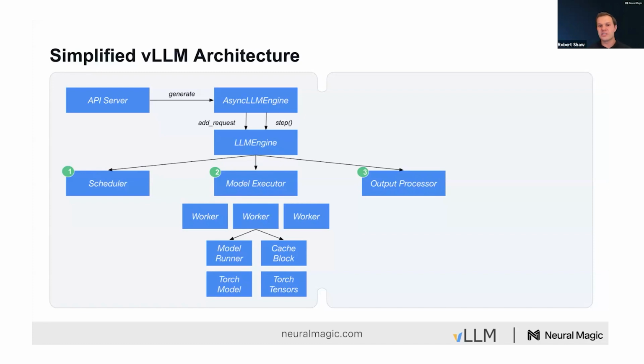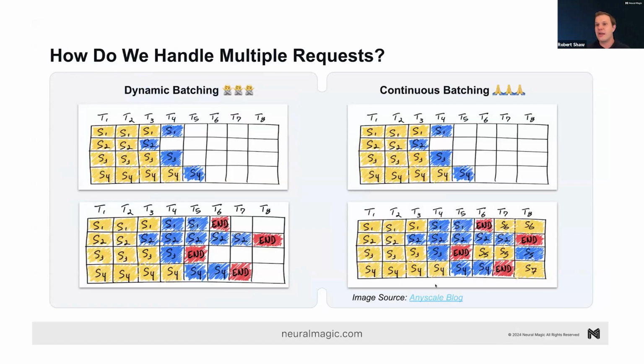And lastly, once the model does execute, we have to process the outputs, doing things like streaming them back to the API server, or detokenizing and checking for stop sequences, evicting items from the batch that are complete. Again, all of this is happening on the CPU and keeping track of all of this metadata and scheduler state that's needed to enable this fine-grained batching that gives us the throughput that we want.